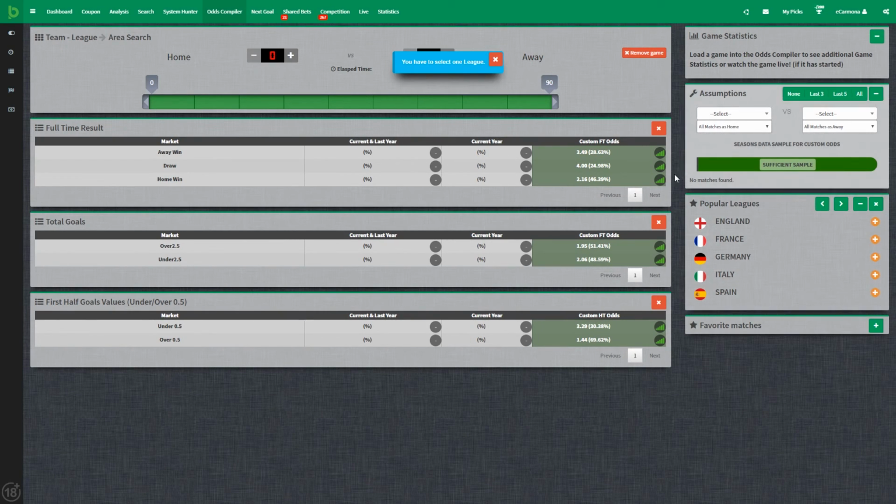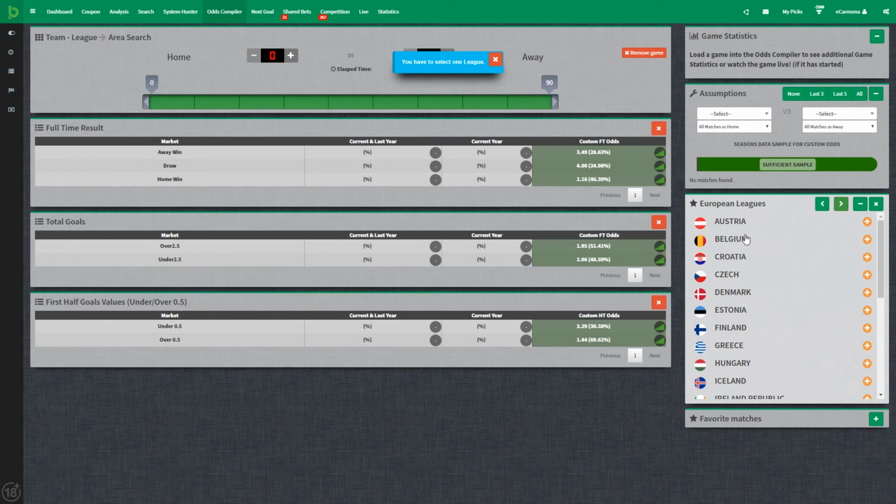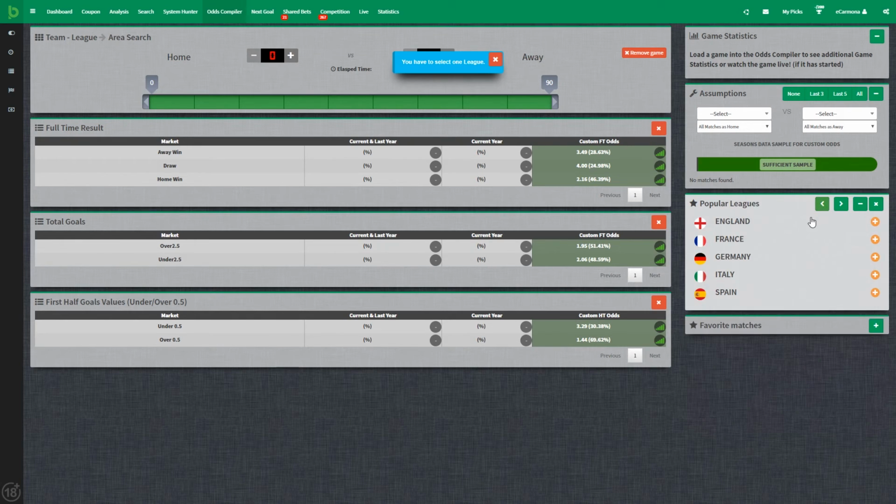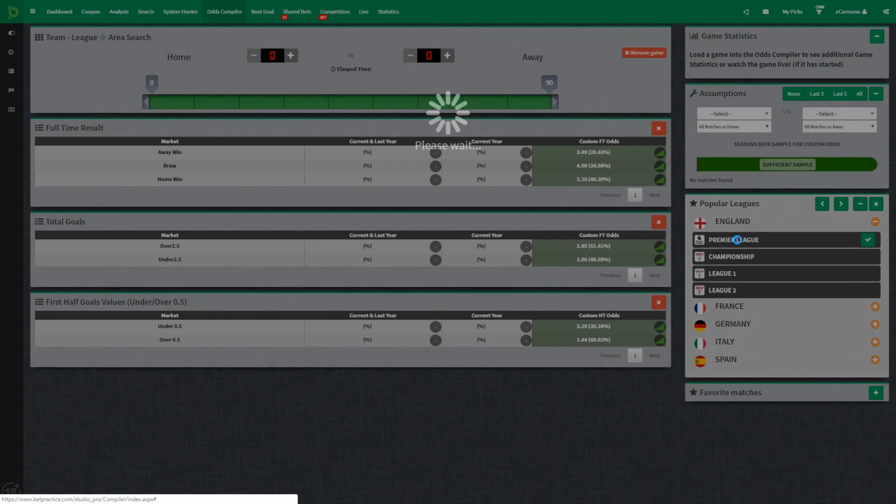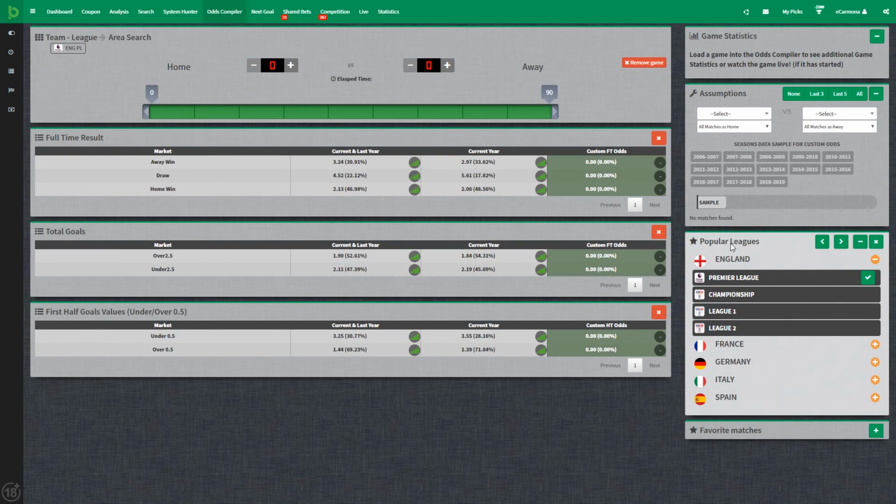Here in the sidebar we can select the league we want. We have the popular ones, but also we have Austria, Belgium, Croatia, Denmark, Finland, Greece, whatever we want. Okay, we will start this sample selecting one of the most popular leagues in the world, the Premier League from England. So now we select it and we select the seasons we want to analyze. We can select one by one. Here we support up to 13 different years, or you can select the last 3, the last 5, or simply all of the seasons you want to analyze. In this case, the 13 of them.